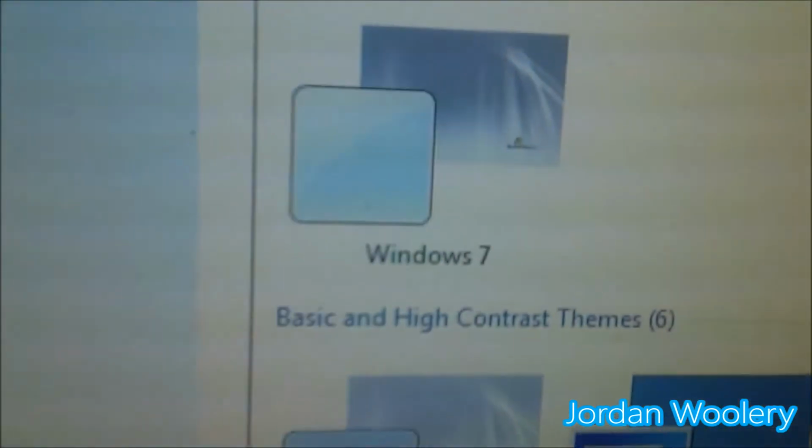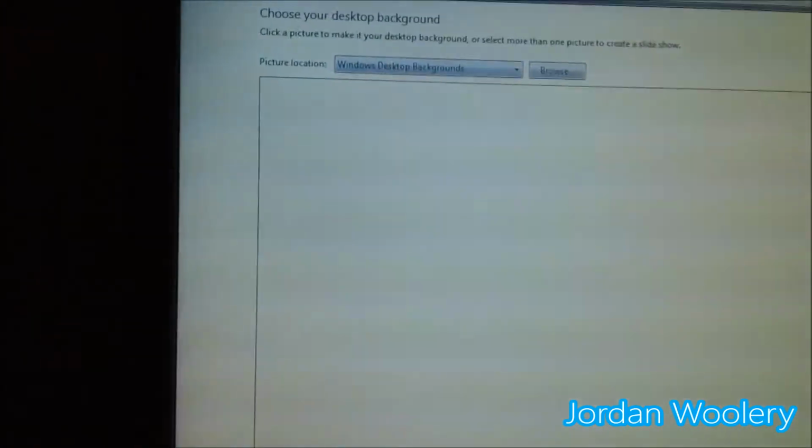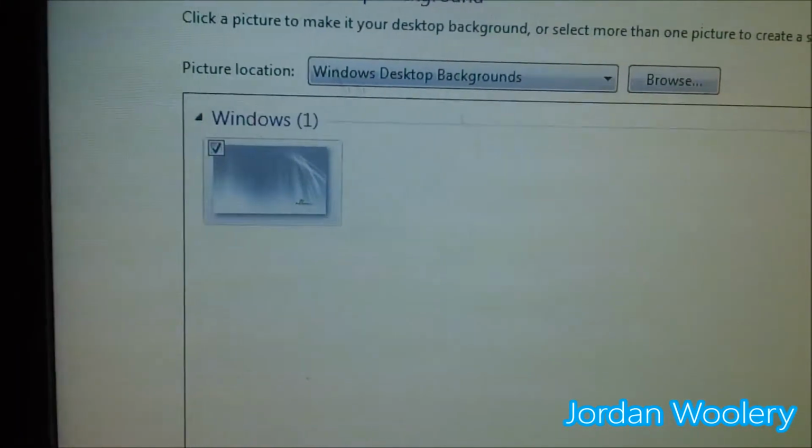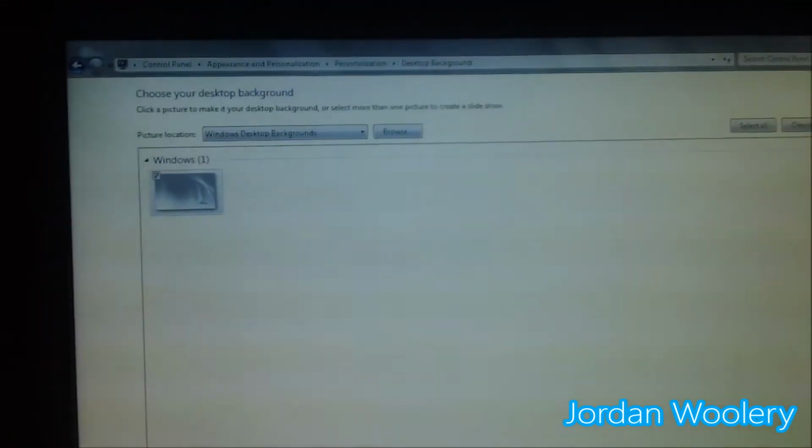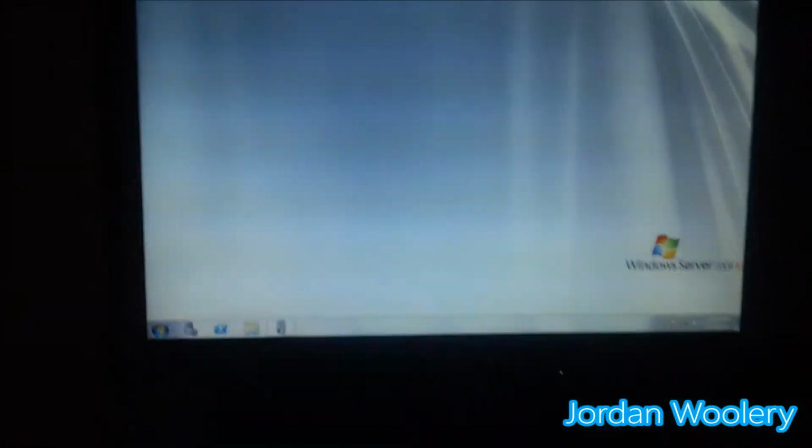So when I go into the appearance panel, that's what you see, is Windows 7. But as you see, the background, there's only one, and that is the Windows Server background. So I might just put on some extra backgrounds in the future, but we'll see. I'm not really going to be using the server a whole heck of a lot. Mainly, I'm going to be leaving the monitor off, and then just let it run like it is.